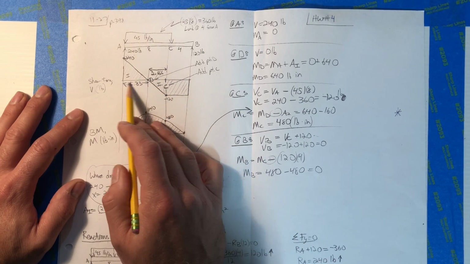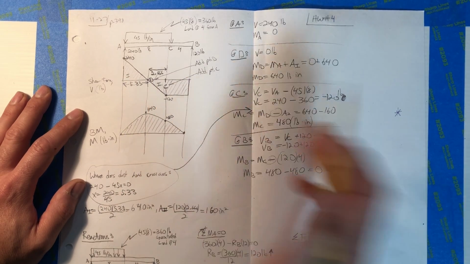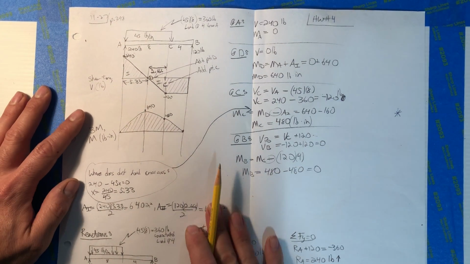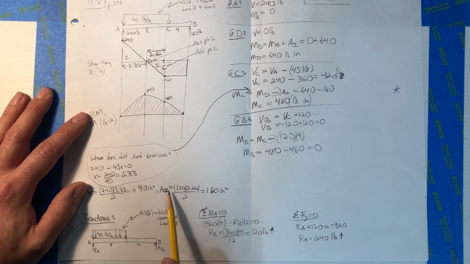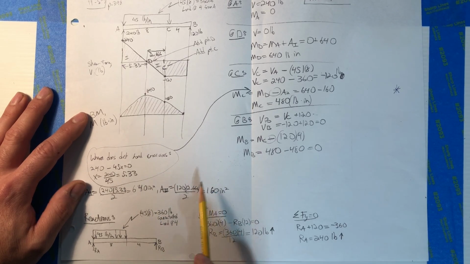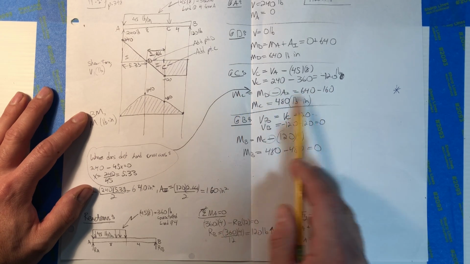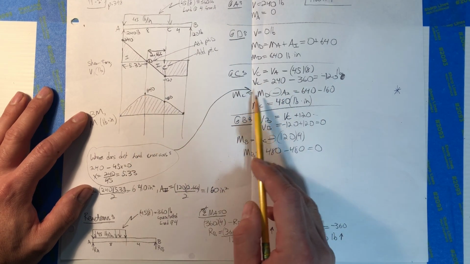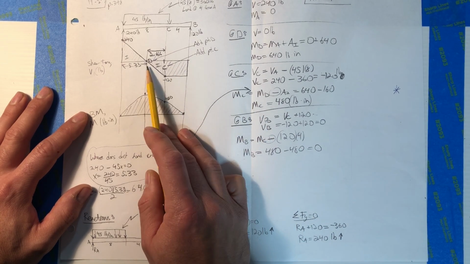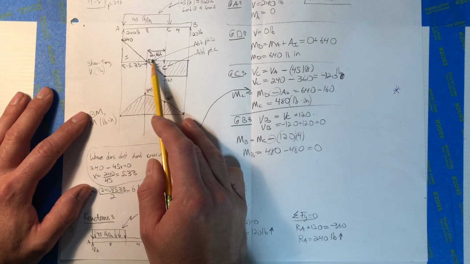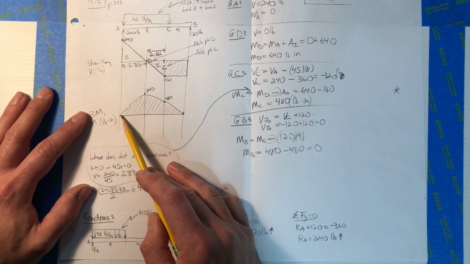Anyway, once you know these dimensions, now you're able to calculate the bases of these triangles. We call that triangle 1, triangle 2, or area 1, area 2. And we're able to calculate those areas down here, base times height over 2, 640 inches squared, base times height over 2 right there. Then we're going to use those area calculations in the moment numbers to get these points right here, right? So, for example, the moment at C is equal to the moment at D minus A2. Area 2 is below the x-axis, so we're going to subtract it, and we get 480. That's 480 there.